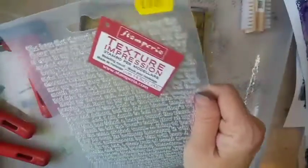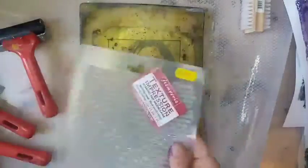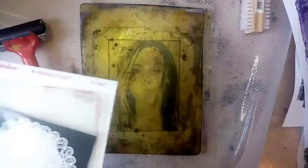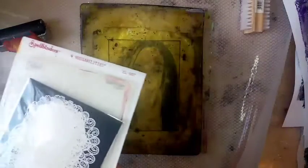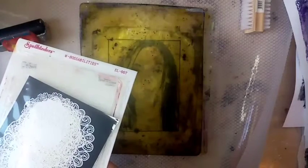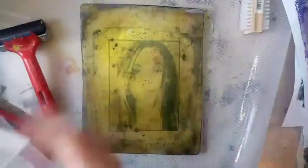This is like a soft mould, but I tend to use it to get text onto things. I've got embossing plates, which I use just with inks and things. I've got doilies that I would use. So stamps would work as well. Some stamps in here. You know, it's just all sorts, really. So we could use a bit of this text, for example.